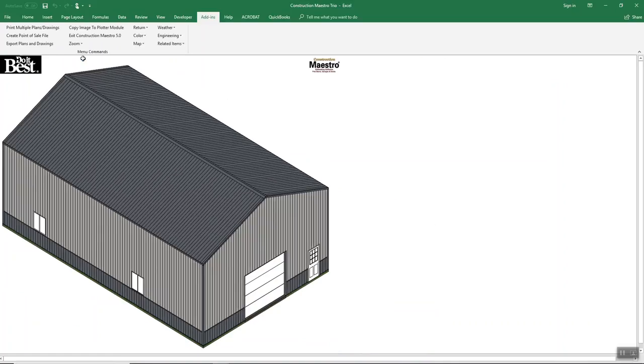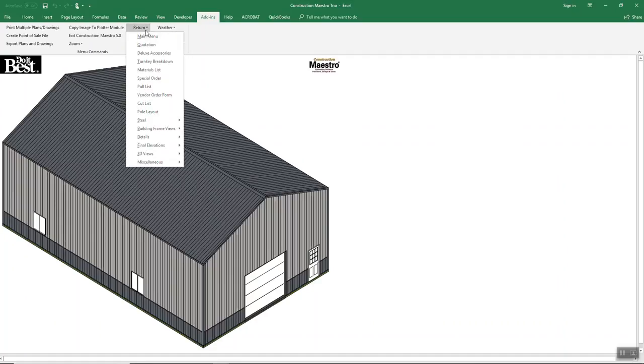Now, we also have a module called Maestro 360, and you might want to watch the video on Maestro 360 because Maestro 360 will take the data from Maestro, we enter it into SketchUp, and it automates building a 3D model of this particular building in SketchUp. And so you can turn the building, walk around it, and so on. But that is for SketchUp users, okay?